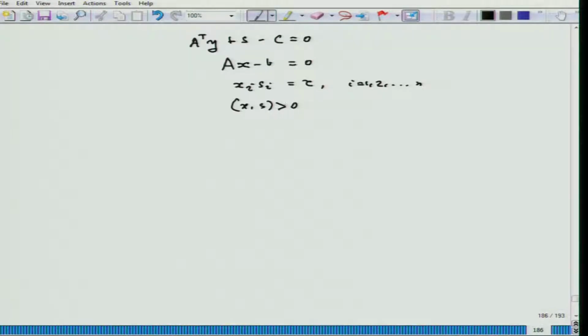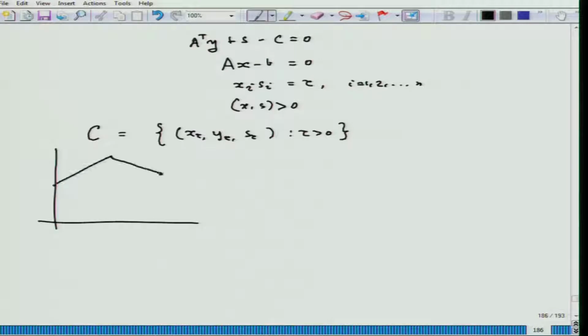So, in that case that would give us what is called a central path. If I solve this system of equations, what I would get is something called a central path. I keep on changing the tau, and what I do is I get a central path. So, I have this feasible polyhedron and I get a central path, which is all the points lying on this path being solutions of this system.